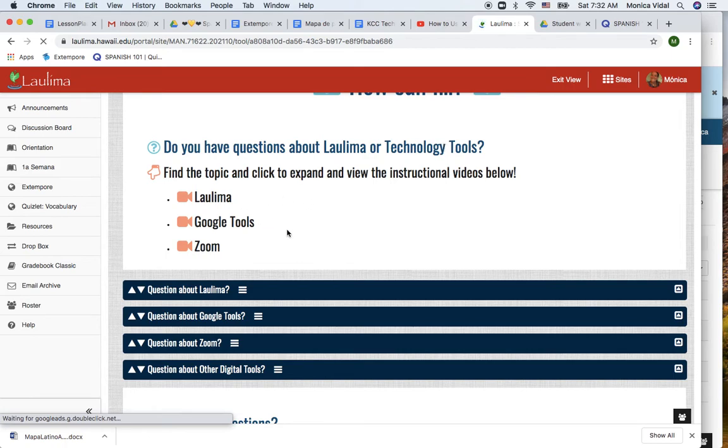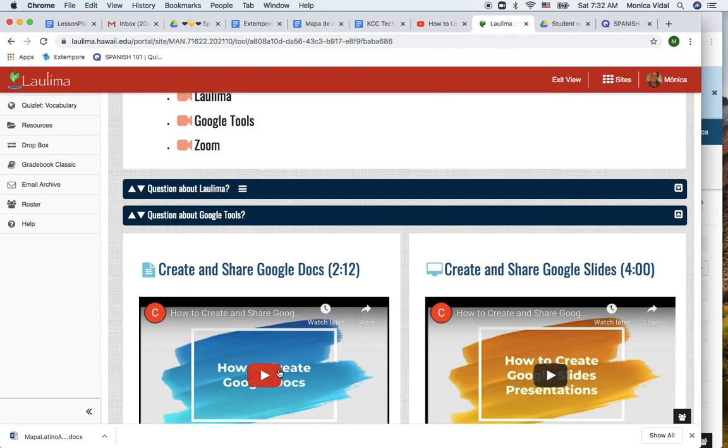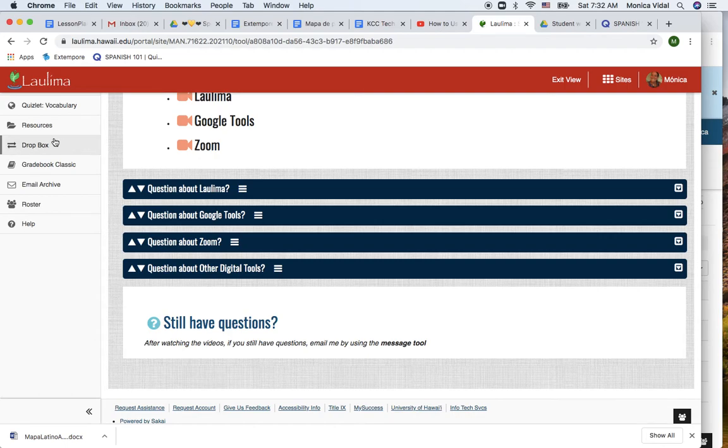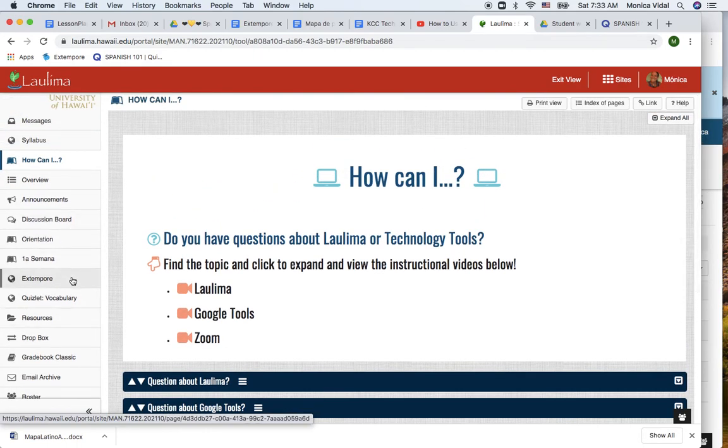Shortly, I will send you an email to do some homework, and in that homework, you are going to practice how to use these Google tools and how to upload to the Dropbox using some of the resources in Laulima. And of course, doing some work in Extempore.